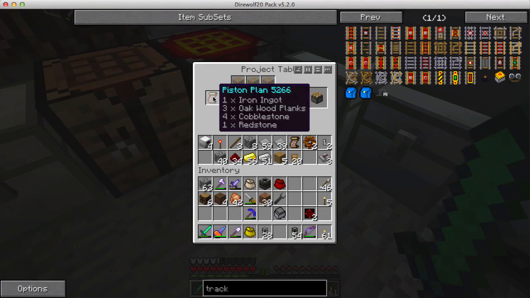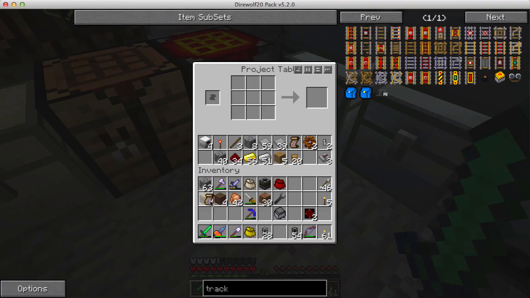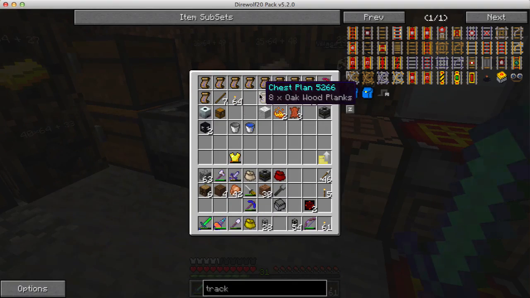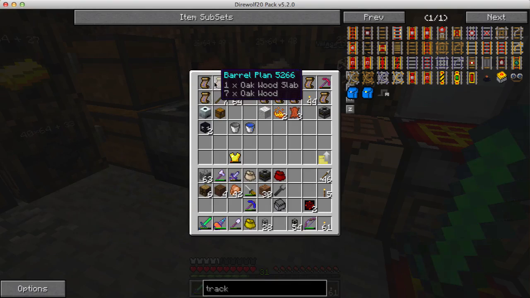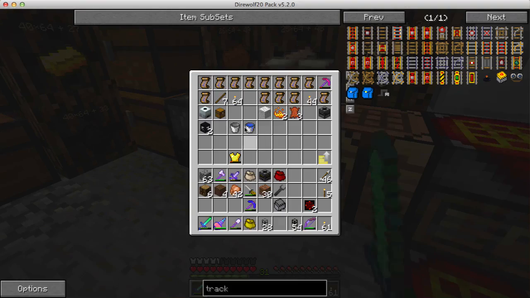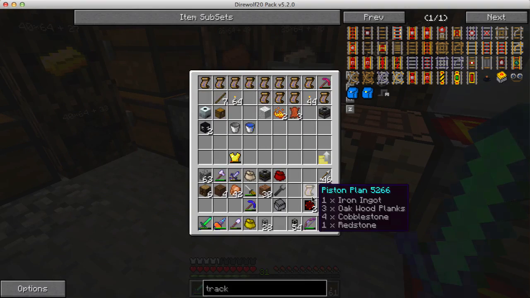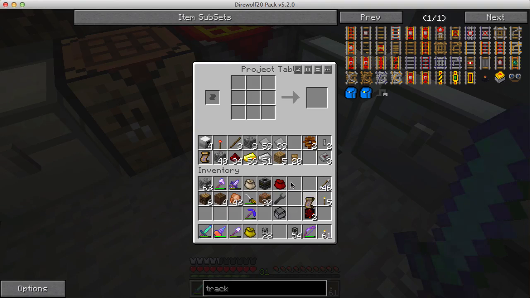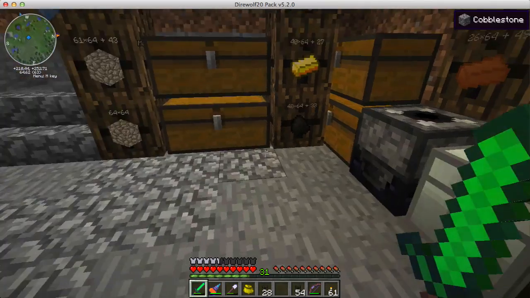Okay. Oh, that's the piston. Dang it. I thought I grabbed the wrong one. Piston. I need a... Put it over here. Oh, here it is. Okay. Now I need a piston. How about that? Okay. Piston. One piston. Now I need more wood.